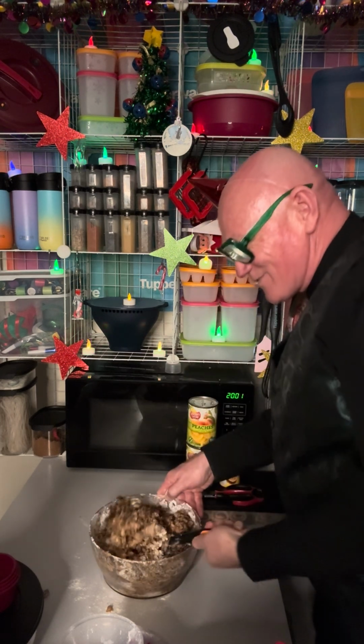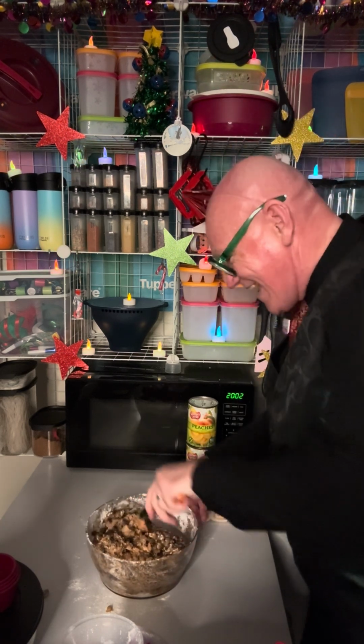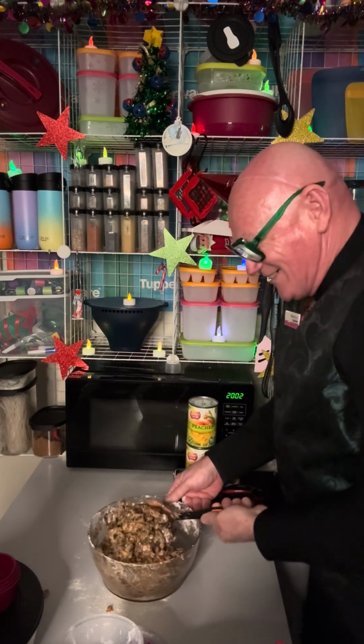Rudolph the red-nosed reindeer, Tupperware, had a very shiny nose. Tupperware, and if you ever saw it, Tupperware, you could even say it glows.